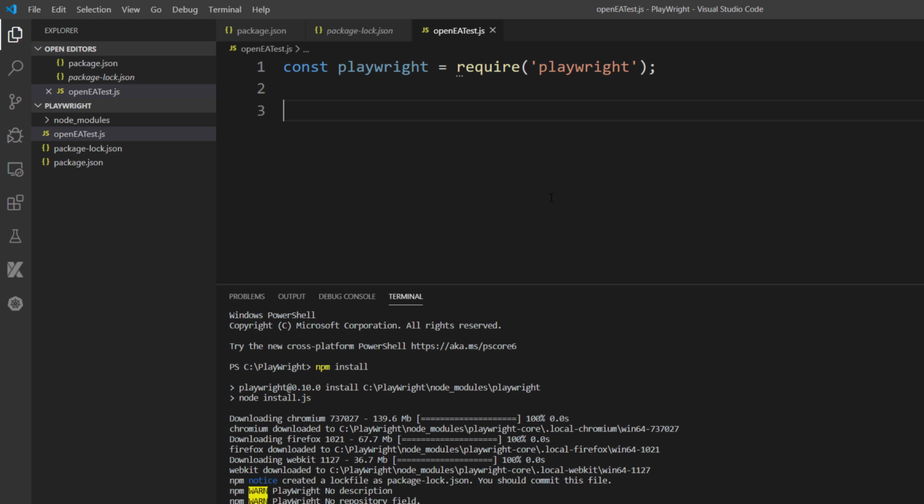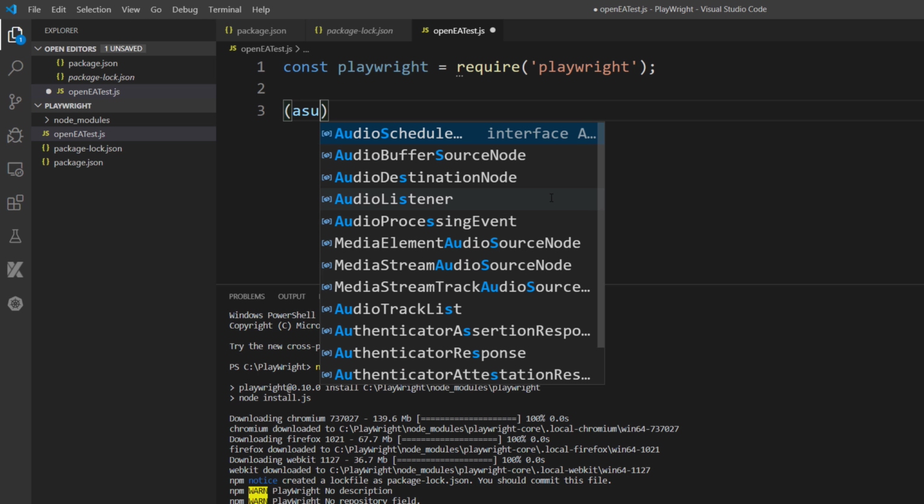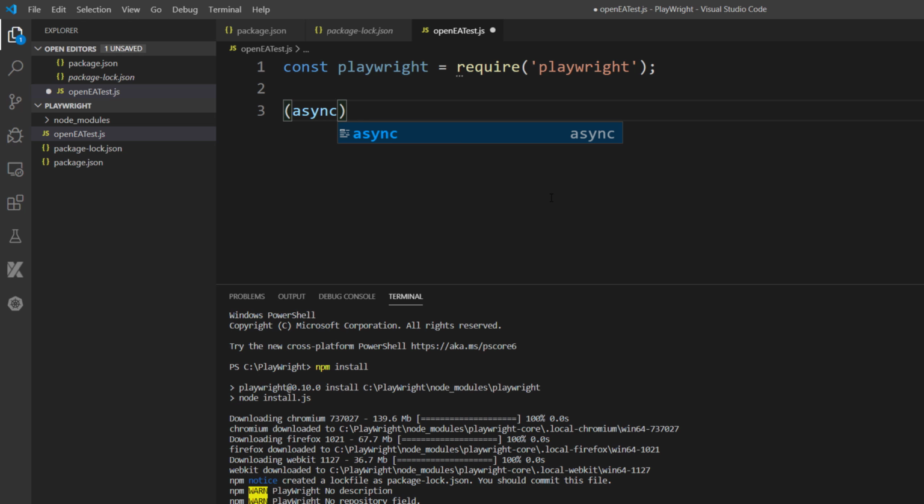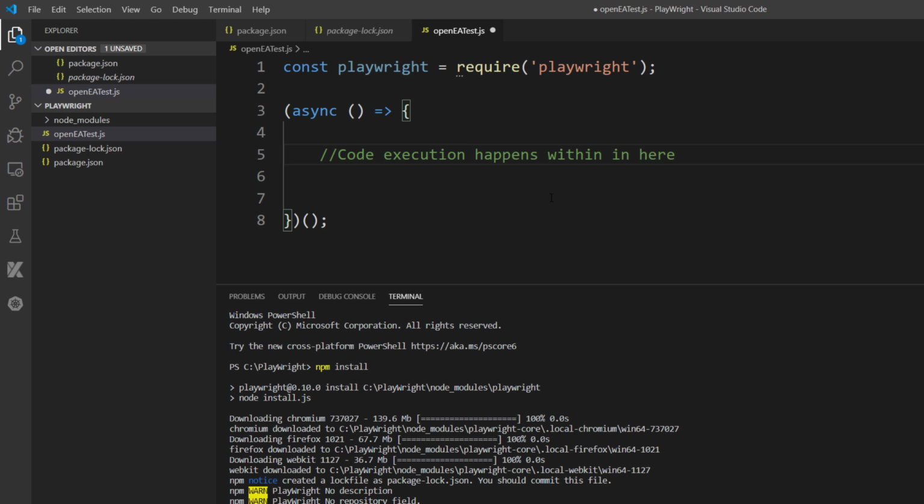Well, as I said, in the Puppeteer world, the way you can execute the code is by putting this particular block, and it's exactly the same thing applicable for Playwright as well. So this code block, as you can see in here, will execute whatever code you write. So code execution happens within here. This is the block you should be worrying about, and this is where the code is going to be executed, right?